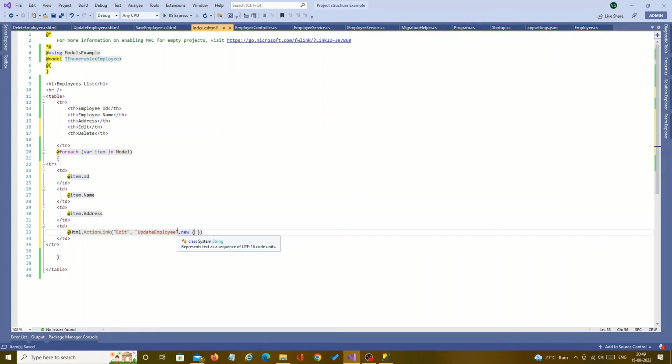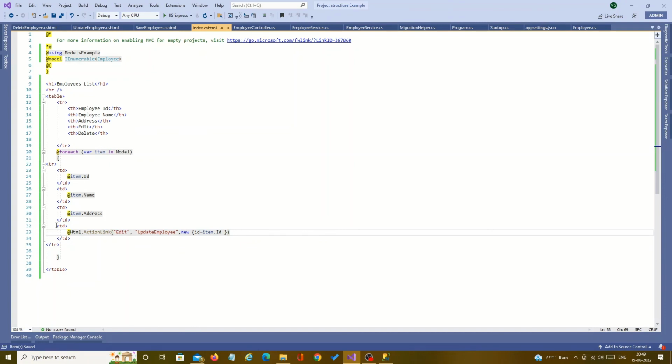For that we need to create an anonymous method, item.id, and you are done.